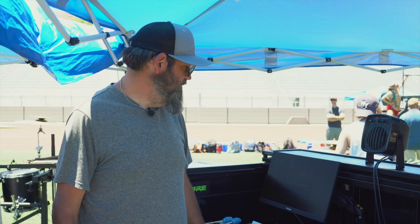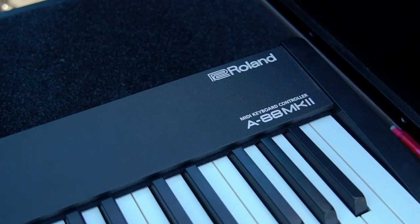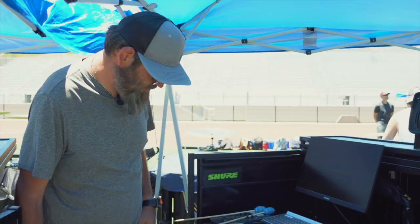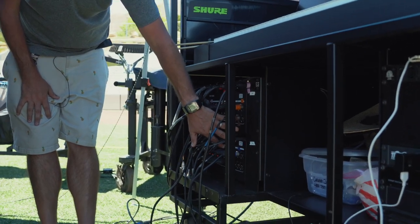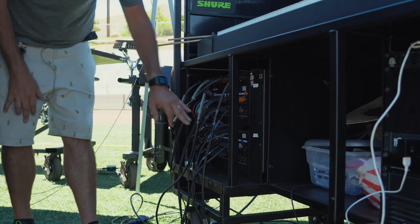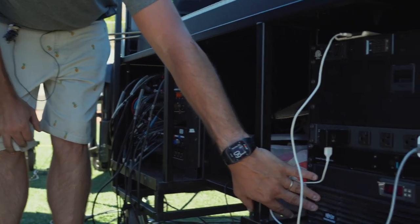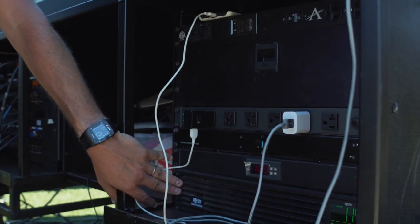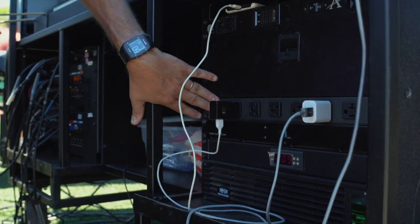So what we have here are our synth cards. We are running MainStage rigs with a 2020 Apple Mac Mini M1 chip. We have our monitor keyboard and mouse. We have Roland A88s for our controllers. Then we have our stage boxes for our mixer that plugs in our boards, our electronics, and our field mics. We have a distro for our Cat5 cables. And then over here we have our chip light battery backup which gives us about 500 minutes of power. We have our fan for our computer, our computer, and then a power strip in the drawer.